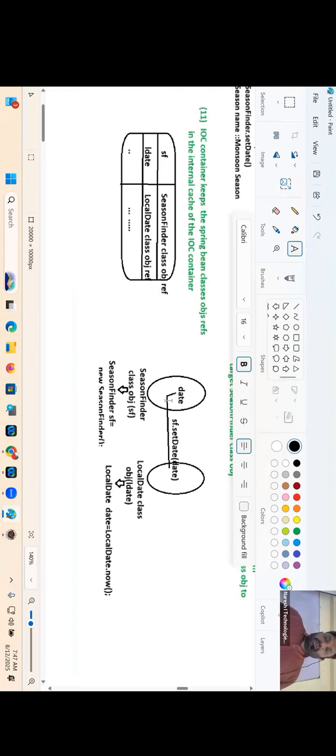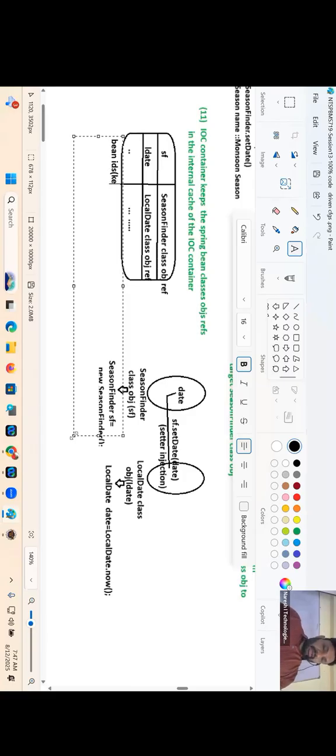This is simply performing setter injection.